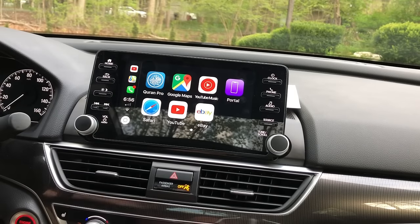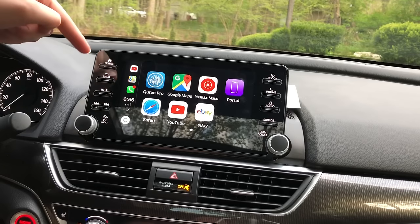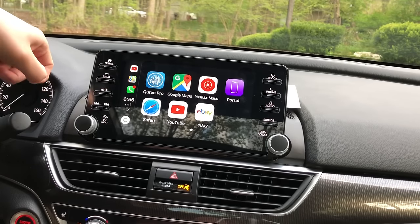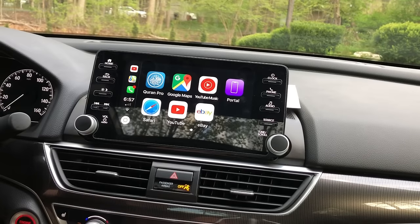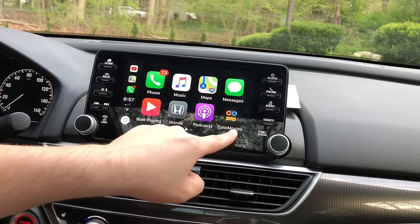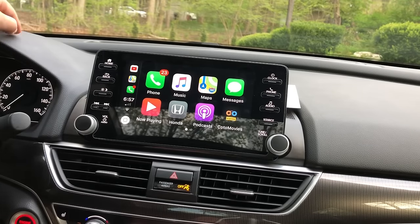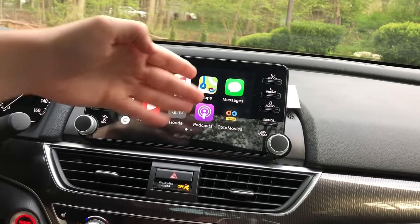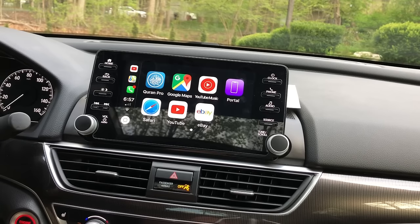If jailbreaking seems too complicated, or if you want to change your screen entirely, you can get an aftermarket screen for around $300 with lots of settings. Of course I don't recommend watching videos while driving, but it's great for when you're waiting for someone — you can watch YouTube or continue a movie. At $4.99 for CarBridge, it's honestly super cheap.